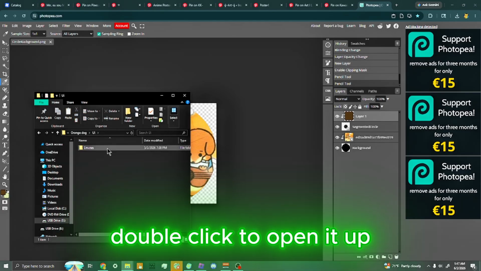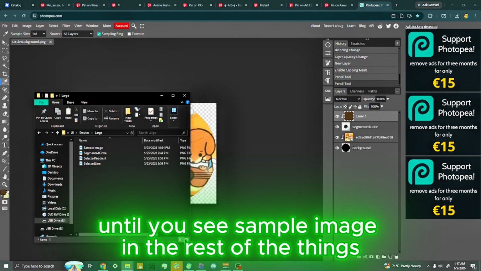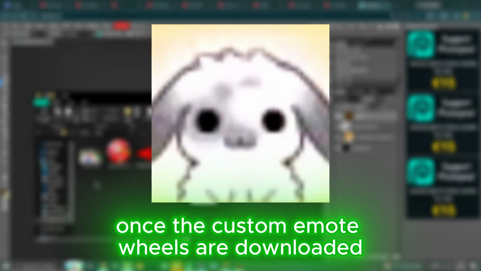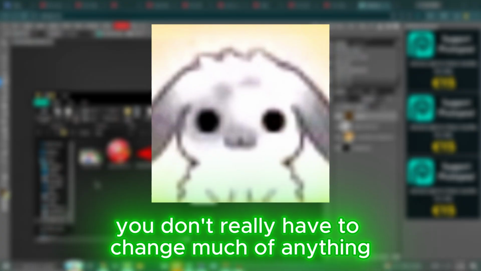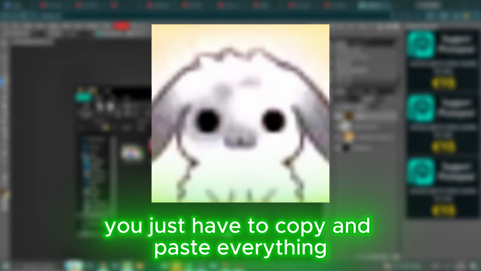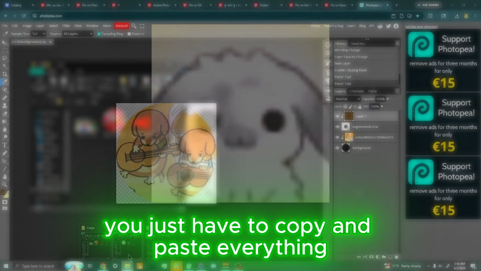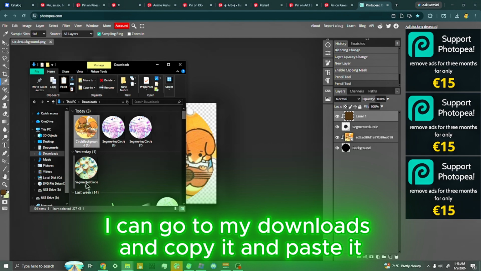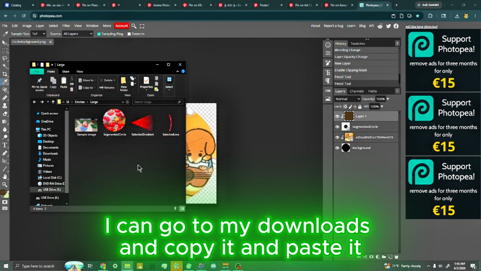Double click to open it up and go all the way until you see sample image and the rest of the things. Once the custom emote wheels are downloaded, you don't really have to change much of anything. Like the names of each folder, you just have to copy and paste everything. Since this was already saved, I can go to my downloads and copy it and paste it.